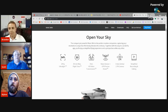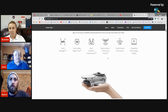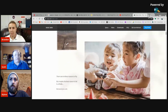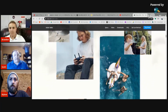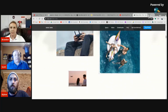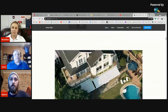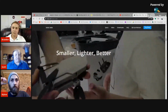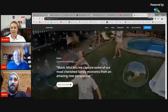That's right. And what they're really trying to do now, there is a little bit of a disappointment in they're not using the DJI Go 4 app. It looks like they've put a new app out for it, which, there's good and bad. Everything else uses Go 4. This doesn't use Go 4. It's going to use some special app. But again, they're going for the casual user. They're basically going to use this as a really, really advanced selfie stick. Right? Pretty much, yeah. So that's what they're going for here.